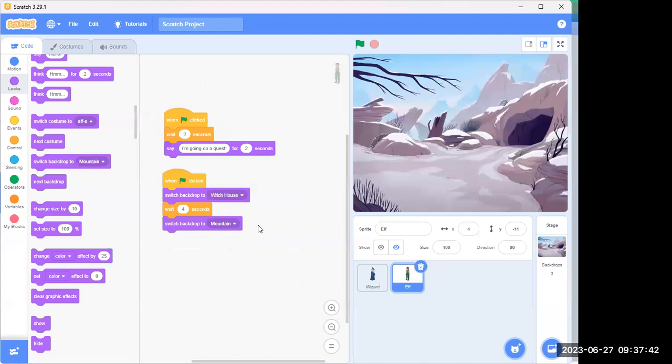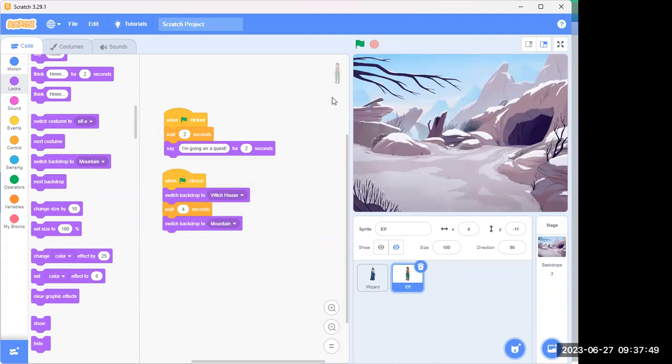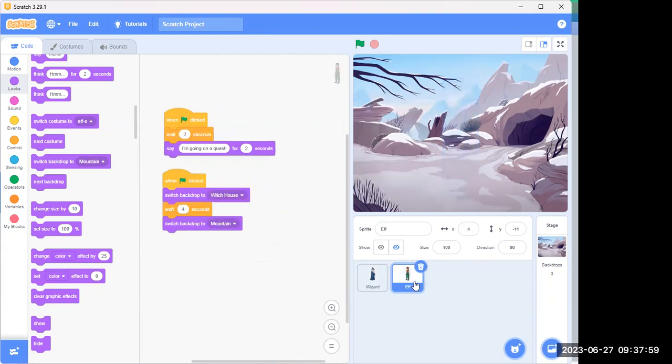Okay, you are not getting, no problem. I'm going to assist you. One time I have given one wrong code to this elf. And what was the wrong code? I have written the code that was required for wizard. And that code was written to elf. The moment I provided a code to hide the elf, automatically this character will be hidden out of my entire stage area.